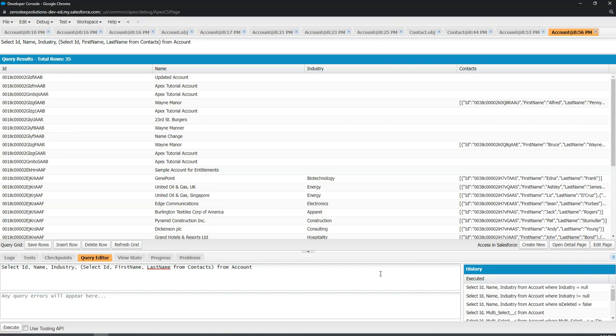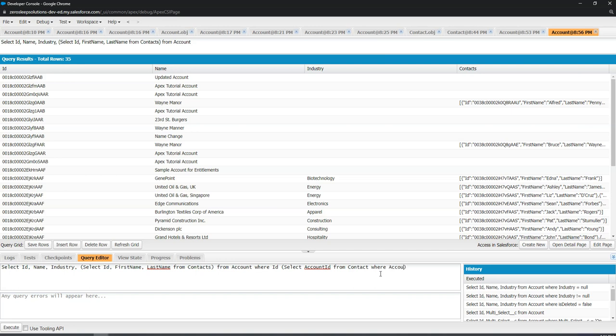But now if we wanted to put in both of those queries that we had, let's say I want to get all the contacts with the account information from the account where ID is in, and we will do a select. We'll get the account ID from contact, and then we can also put a where clause into here.